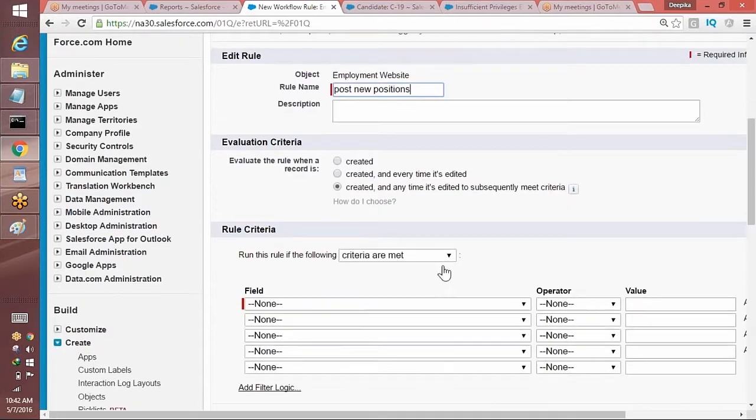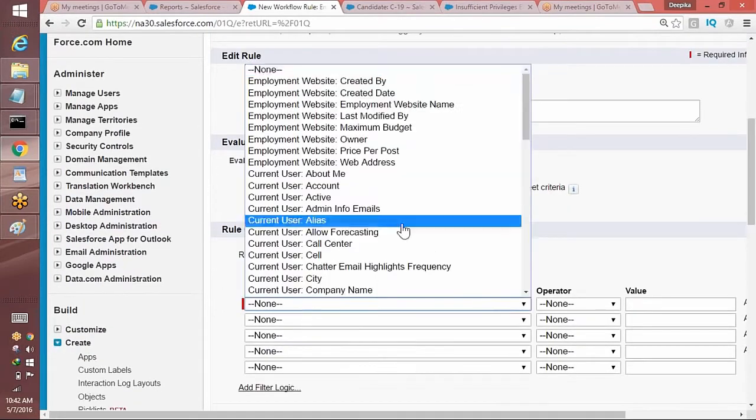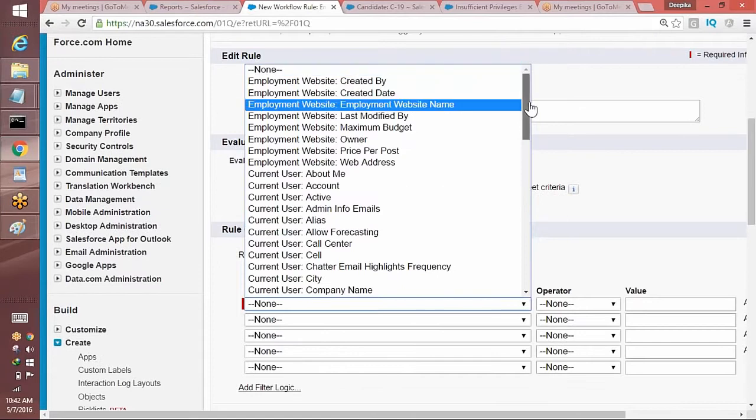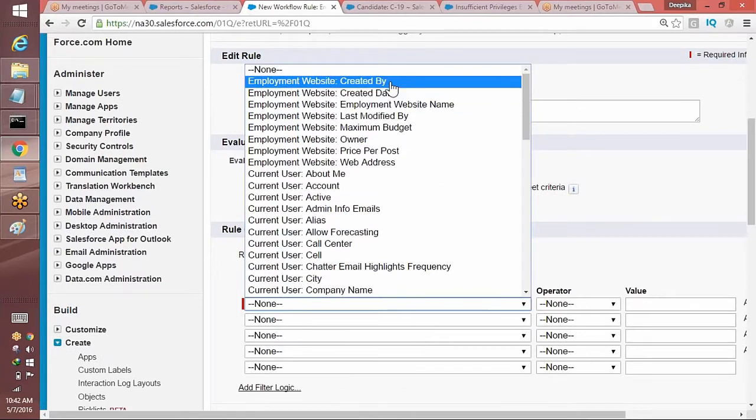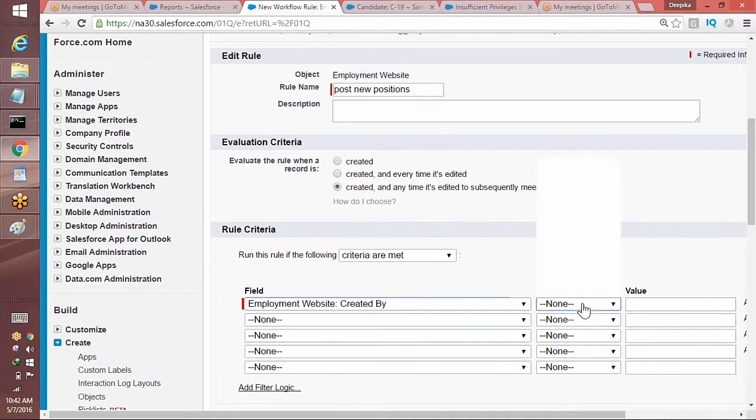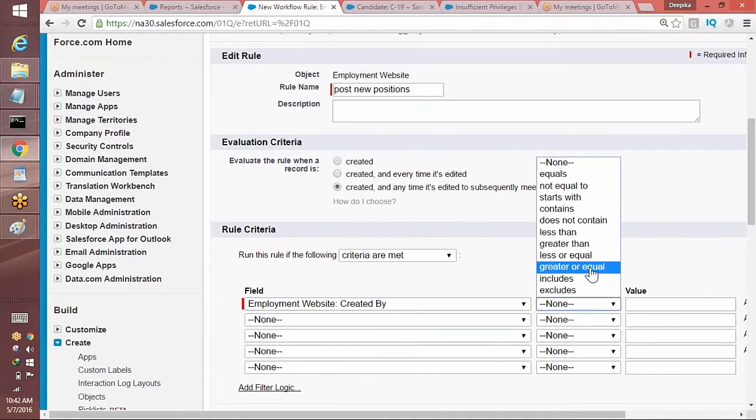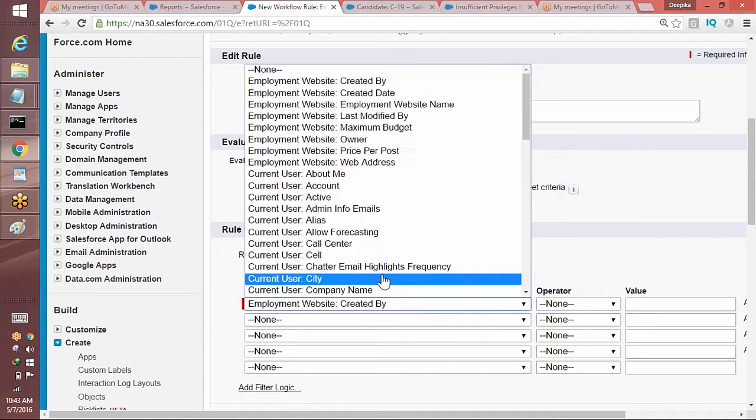Next thing is, what is the criteria here? The criteria is if the employment website created by, or we can say greater or equal to, or we can just leave it to the other one.